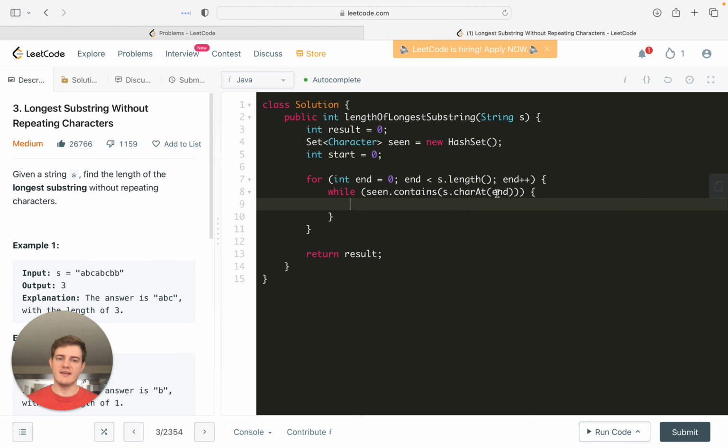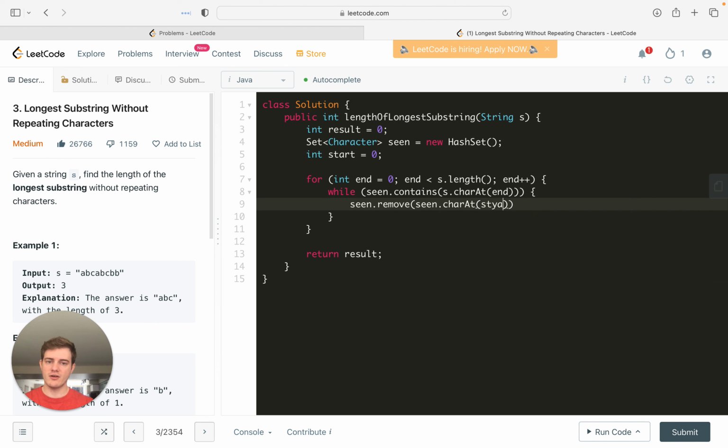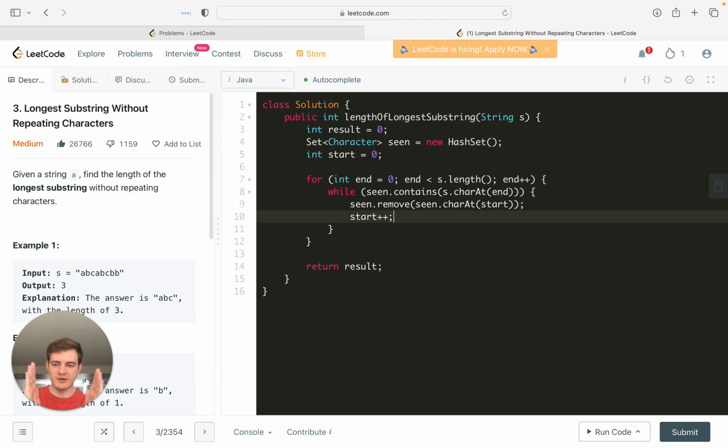Basically this is saying the current character we're on, does this seen set contain it? Well, if it does, we should remove the one at the start and increment the start. We'll remove whatever character is at the beginning, and we'll also increment start. So this is shrinking the window, right? We pop off the character at the beginning.